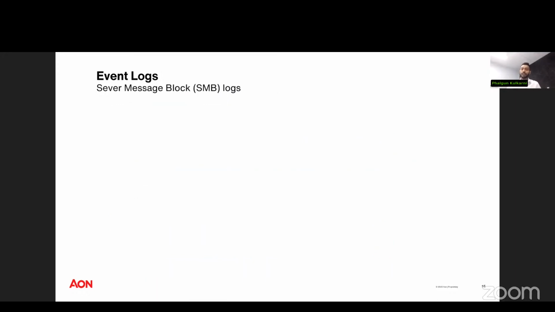And lastly, for the event logs, we also include Server Message Block logs, or SMB logs. SMB, again, is a built-in utility which helps computers talk to each other in a network, and threat actors can also utilize this feature to either access systems or execute commands.